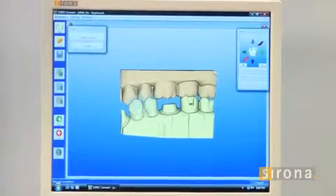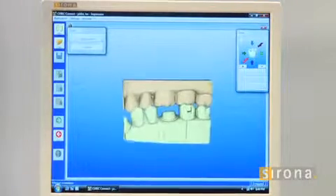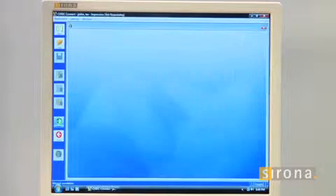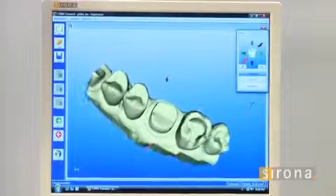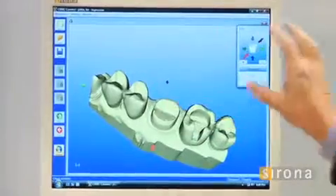So those are our models. Even though this is a handheld articulator, we can also see where the occlusion is. Then we're on our way to the next step where I get a chance to evaluate the models — I can look at the bite and how it's together. If I just want to look at my preparation, I remove the others and make sure everything's good. Here's where I'd check my margin, and I could actually draw my margin here if I wanted to, or hit this icon down here to start the process of sending it to the lab. I have to fill out what kind of restoration I want, the patient's name — the prescription form — and after that, 30 to 45 seconds to fill in, and then it's off to the lab.